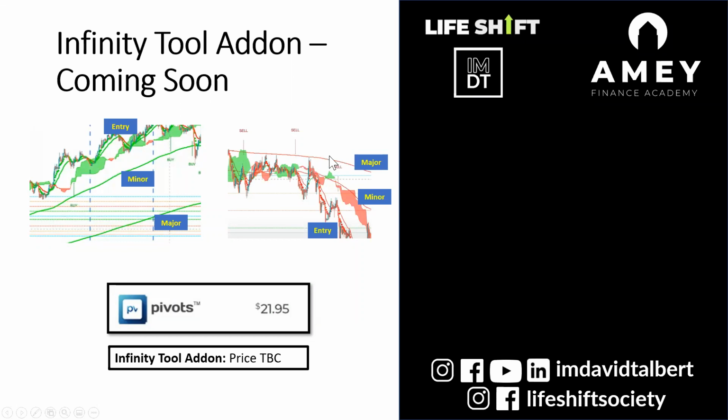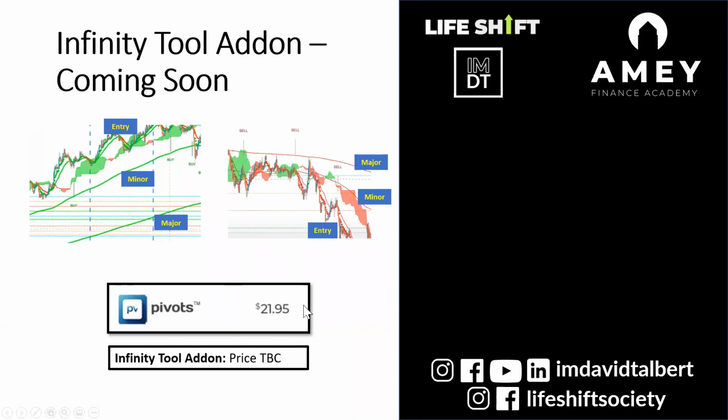So you can see here, the same thing applies when it's a sell. Red, red, red, the major and the minor are above the cloud, but the entry is below the cloud, so that's perfect. Then you're going for a sell. But you can see here, if, for example, you went into this trade, but then it changed green, you would leave that trade because that's when it's going the opposite way.